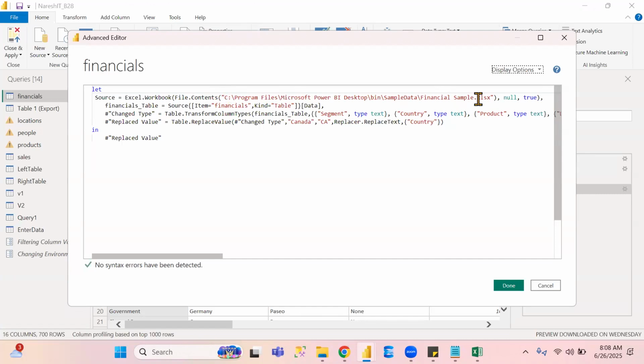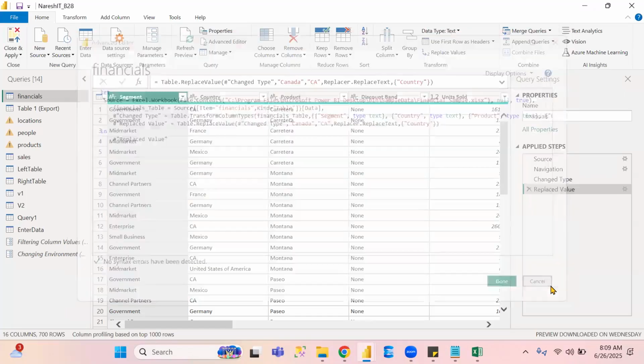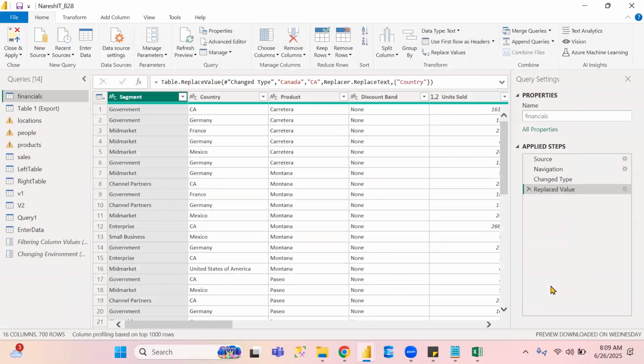If any data source location is changed, you need to copy that particular location and paste it inside this advanced editor only. Understand? Suppose you are changing that particular Excel path. You know how to get any Excel path? You don't know? Let's see.